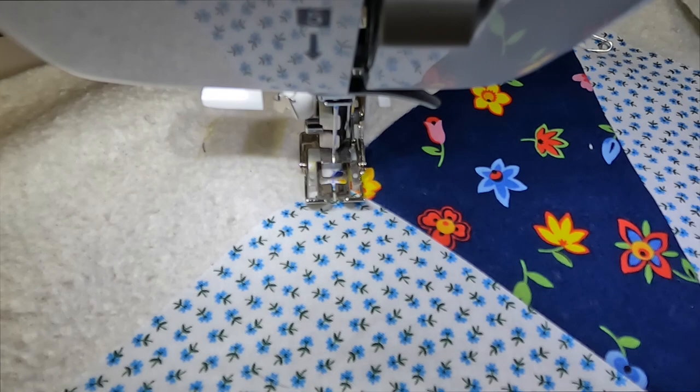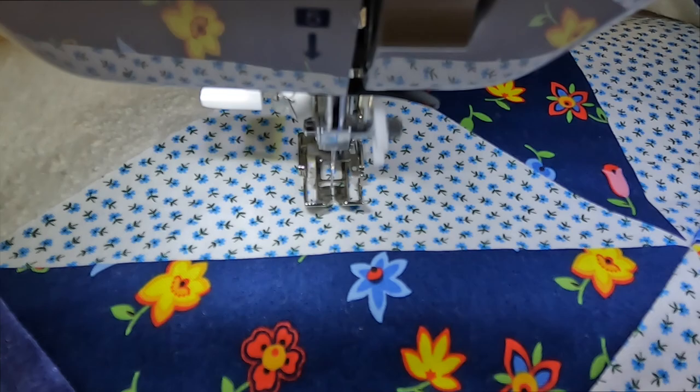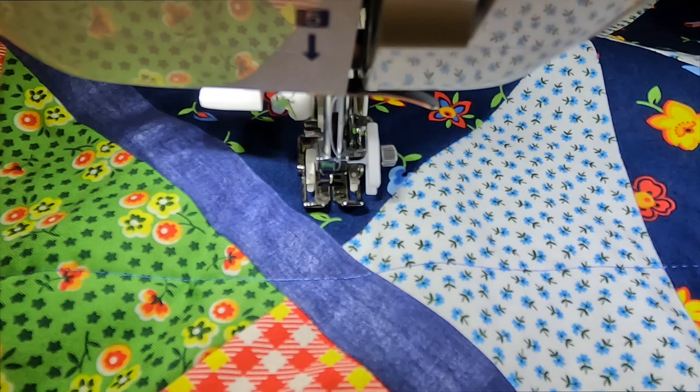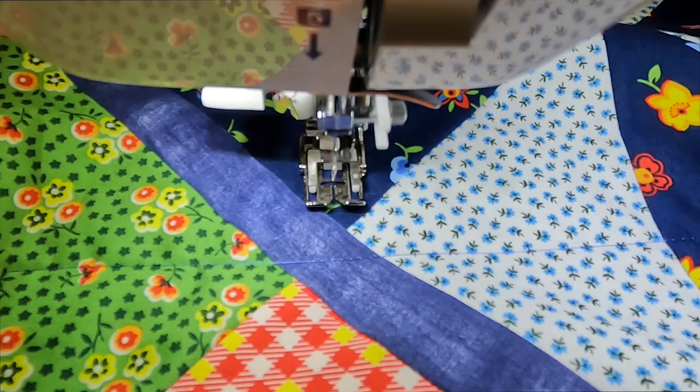But if you want to go up and down straight through your pinwheels instead of on an angle, you won't have that problem. If you call it a problem, it's not really a problem, it's just a choice. And I'll show you right here what I mean by that. I've already got one line sewn through there, so if I go straight through, it's going to be off 1/2 inch.